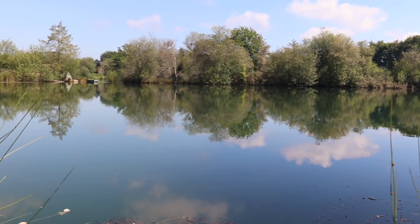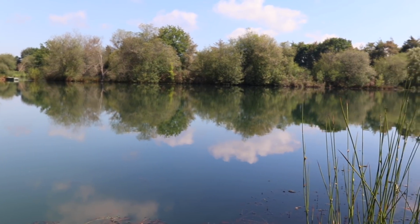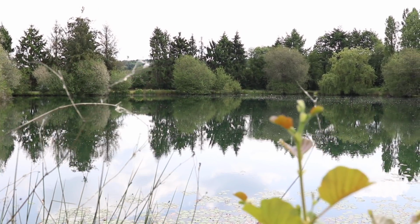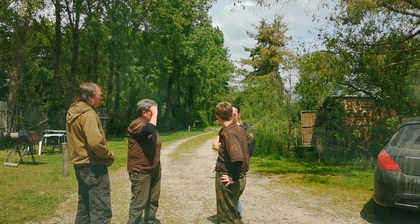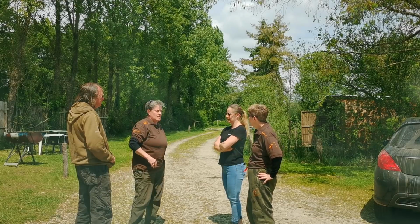Just arrived at Etang Du Manoir. It's just a lovely lake here. It's a 4.5 hour drive from Dieppe on the overnight ferry, so we're both feeling a little bit tongue tied and tired at the moment. We met with John and Kim and they never cease to amaze us. They make you feel so welcome here. It's so homely and they can't do enough for you.